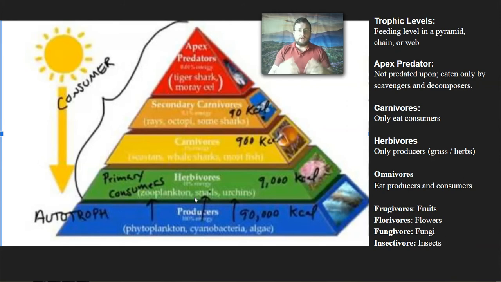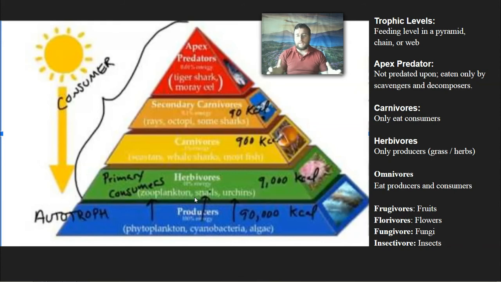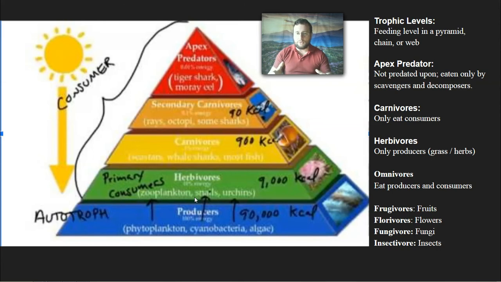There are a few more terms to clarify. Carnivore refers to something that only eats consumers — things that don't eat directly from producers. Herbivore is used as a general term to refer to things that only eat producers, like cows, herding animals, or even a grasshopper. But there are organisms that eat from producers without eating grass, like fruits — many monkeys are frugivores — or flowers, like a hummingbird, which are florivores. Regardless of whether you're a herbivore, frugivore, or florivore, if you eat from the producers, you're at that first layer above them, called primary consumers.